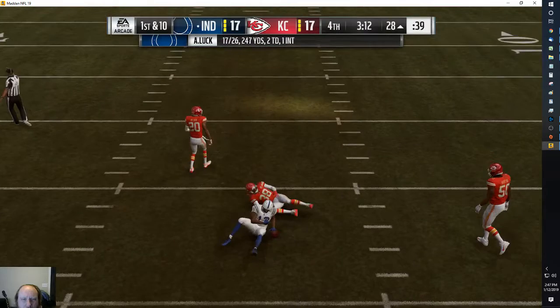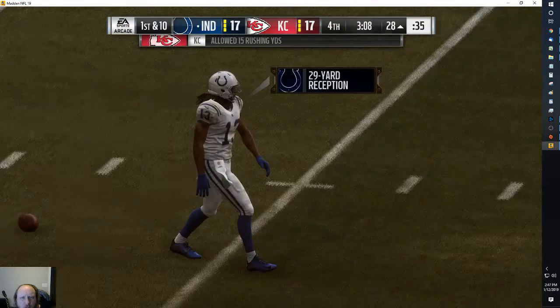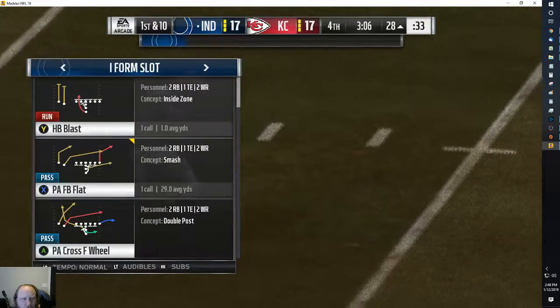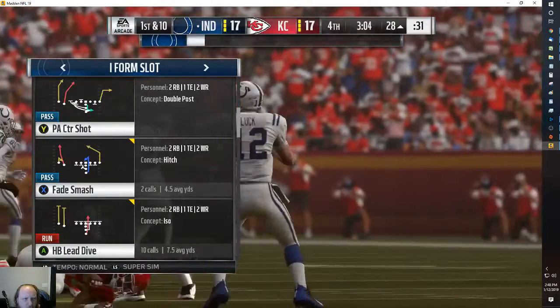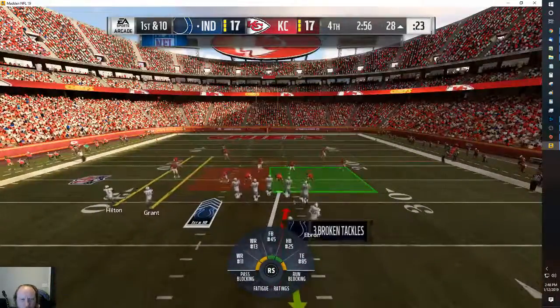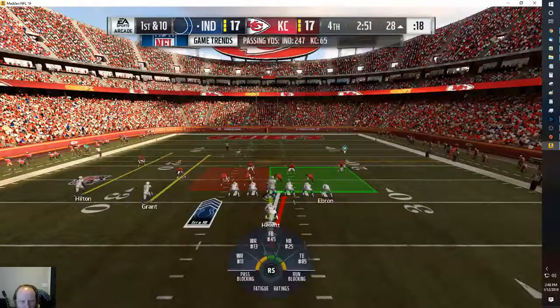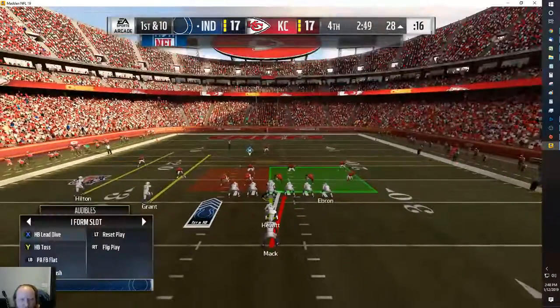And the catch made by Hilton. He got 29 yards that time. Well, they had held him pretty well in check, but if you recall back in the first quarter, you said they needed to avoid the big play. He finally gets loose. And the thing about it, it doesn't have to be a bunch of big plays. Sometimes one big play can be enough. That's why it's tough to deal with a guy like that.